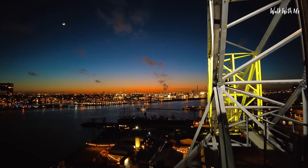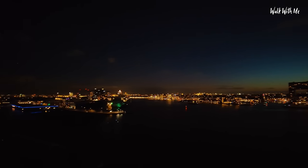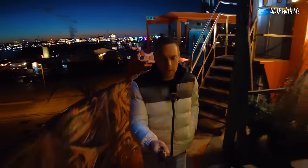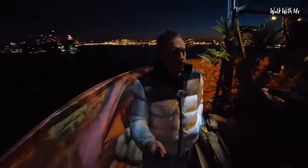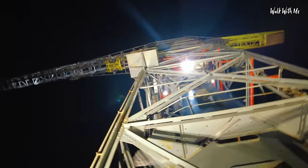I just had to come up here to see the sunset because it looks amazing with the moon. Over to Amsterdam, and then of course out over onto the crane. So I could go into Amsterdam, but to be honest, I just want a quick meal and then get to bed because I'm quite tired. So let's see what this place is like. This does look amazing at night. Well, it's a crane, I know.